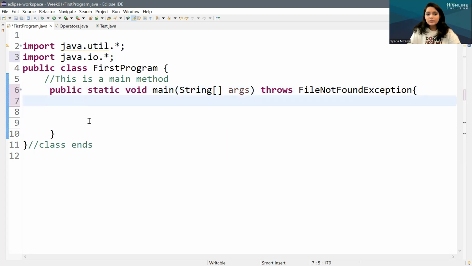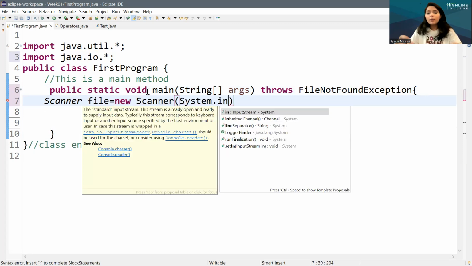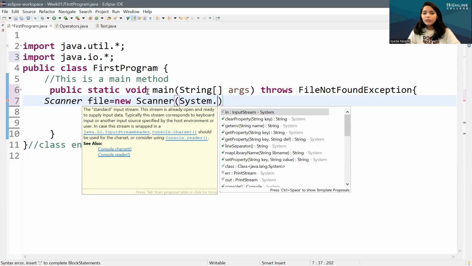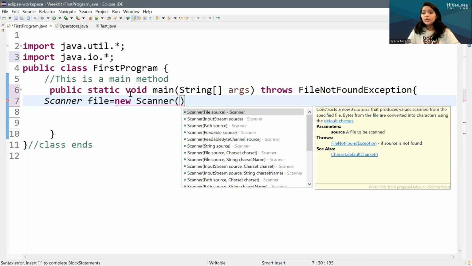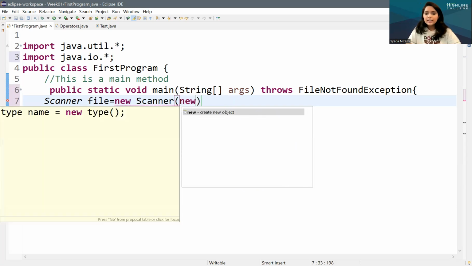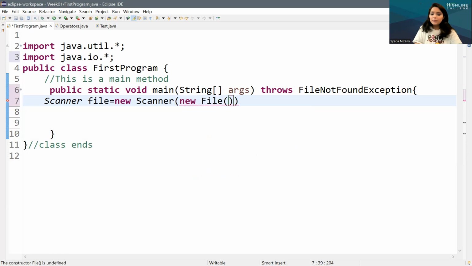After this, what we will do is create our scanner object, and I will call my scanner, as I will be using this scanner to read the file. So I will be giving it the object name as file, so that I know this is for the file, equals new Scanner. Now inside of new Scanner, what we usually did was System.in. Remember, System.in means take the input from the user from the console. But what we are using this scanner for is to read the file. So I will say new is the keyword, and I will say new File, parenthesis, double quotation marks, write your file name.